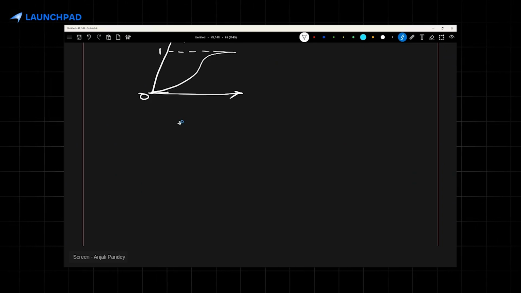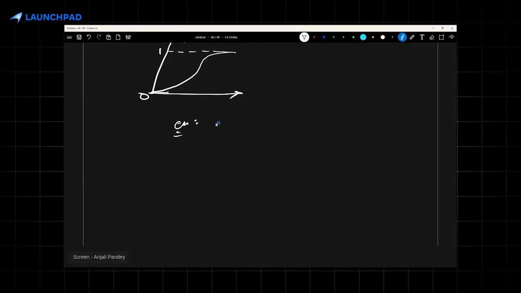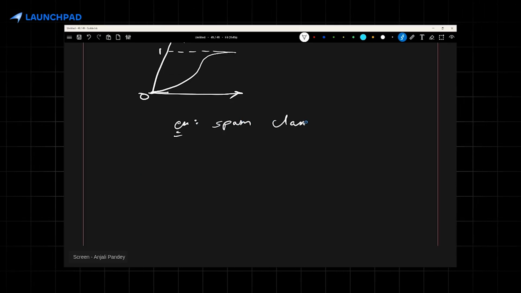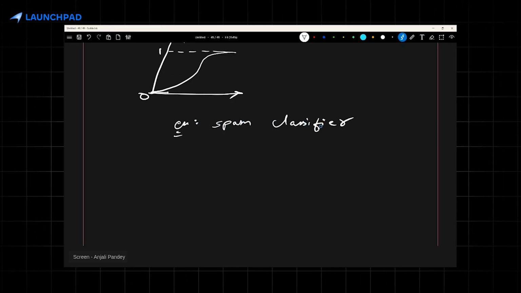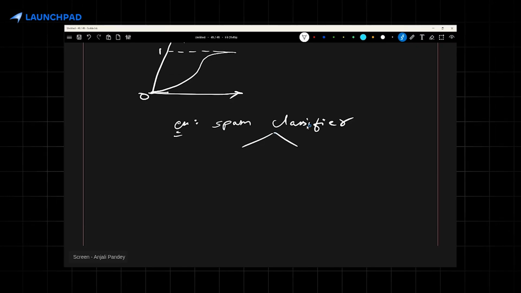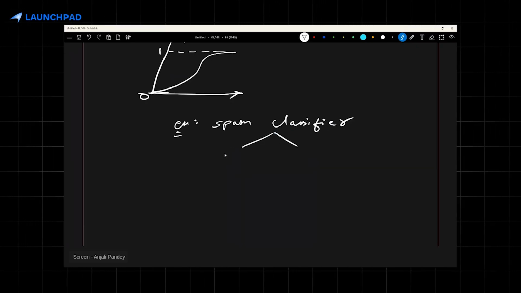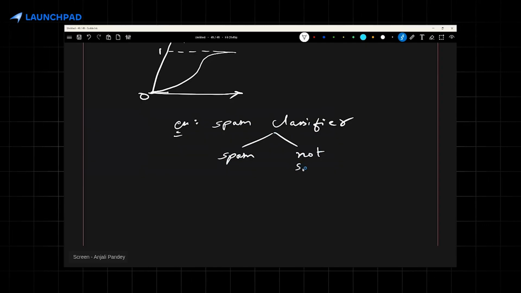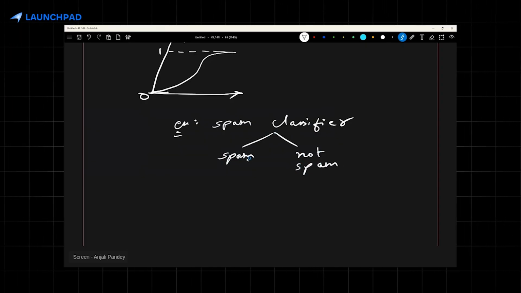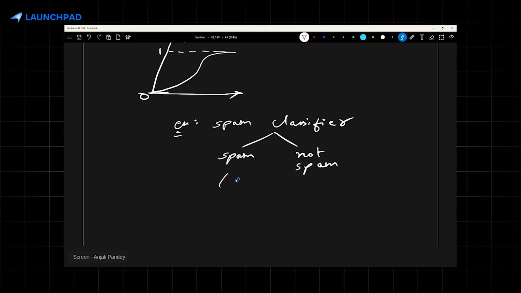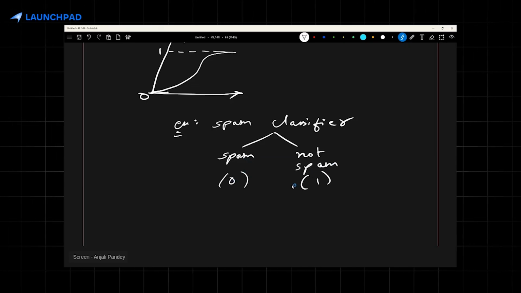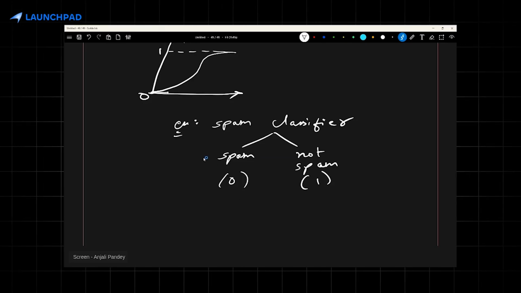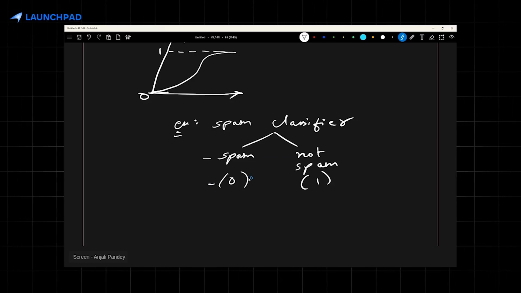Let us take an example of binary class classification, a spam classifier. The output you can get in this kind of machine learning algorithm is either spam or not spam. You can convert this into a mathematical form and say this is my class 0 and this is my class 1. This is how you can represent it in a class form, and you can switch between the two, whatever you feel comfortable with.